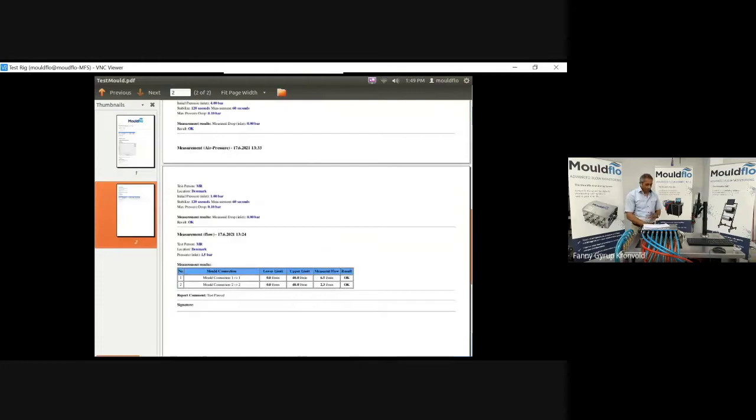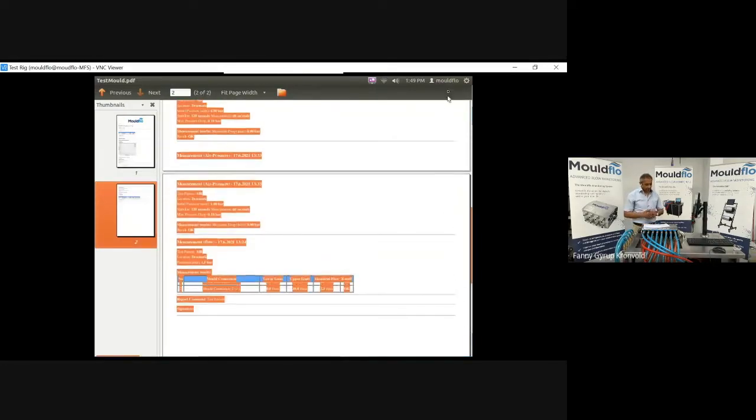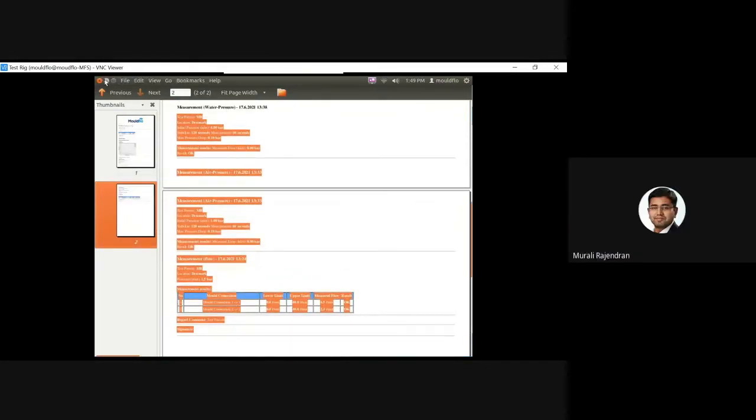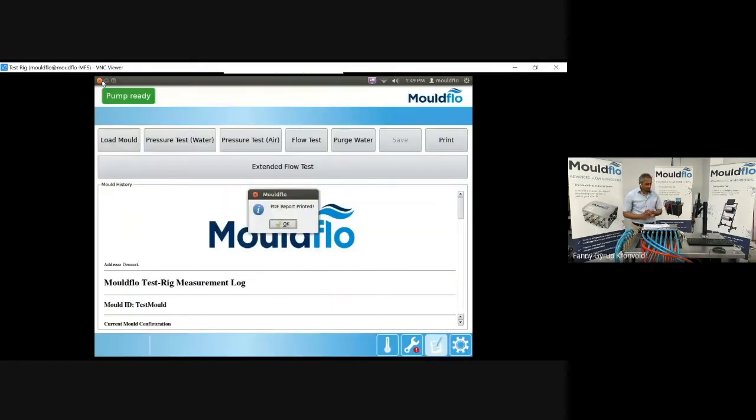Which is actually perfect, because that leads us to the next point, which is how to save it, as you mentioned here, and how to share it through the USB, because we showed in the first webinar that the Test-Rig has USB slots, so you can save these reports on the USB, take it with you, and share it to others. And you can also connect to the internet and then share this file through Wi-Fi or an Ethernet connection to the local area network.